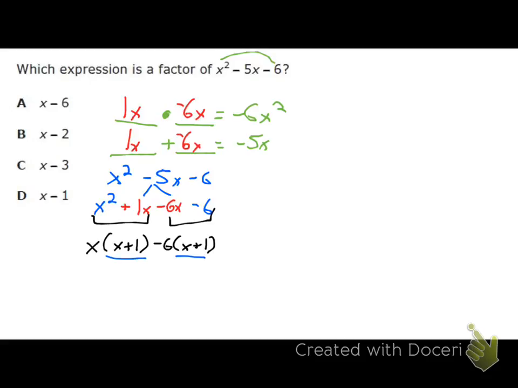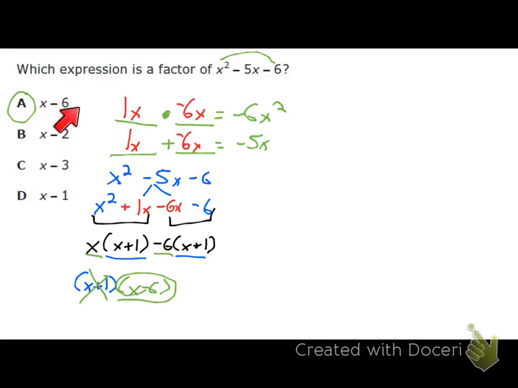Now I see x plus 1 is common in both of those. What we're left with, after we factor that out, is x minus 6. So if I'm looking for which expression is a factor, I don't see this x plus 1 anywhere in here, but I do see the x minus 6. That's answer choice A.